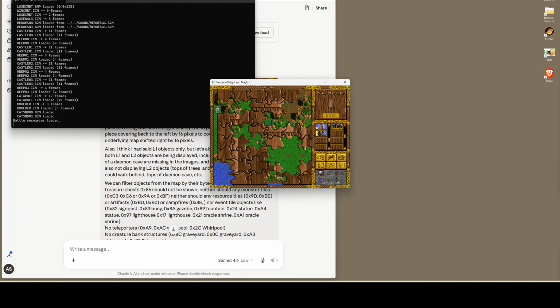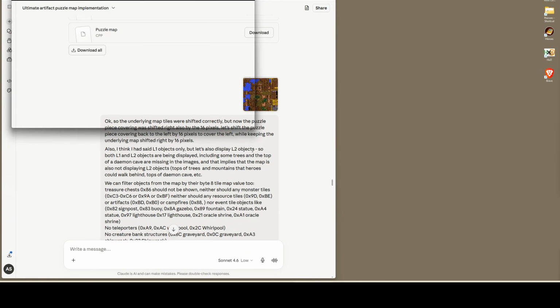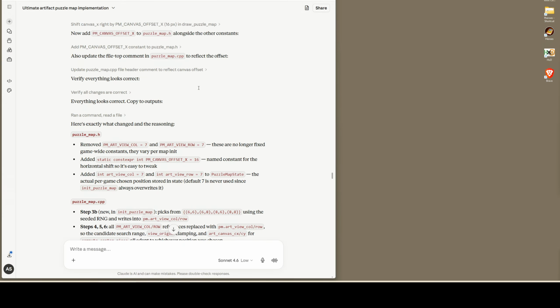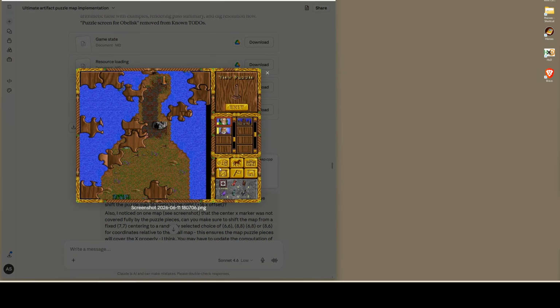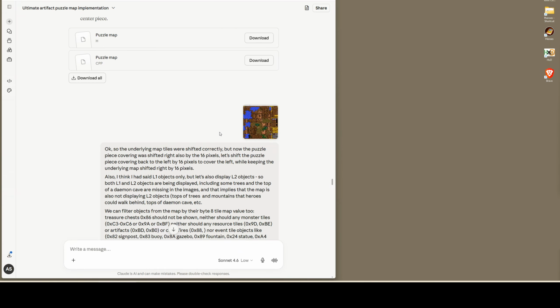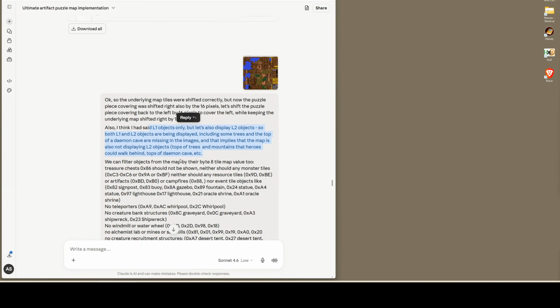There's an L1, L2 discrepancy that wasn't being handled correctly, and that showed up with the Damon Cave not showing the top of the Damon Cave. I wonder if I actually had that up here. Yeah, you can actually see it here as another example. The top of the Damon Cave was just gone. See here that the top of the trees is cut off. So that's the L2, layer 2, level 2 sprite, however you want to call that. So I'm calling that out here. So let's figure that out.